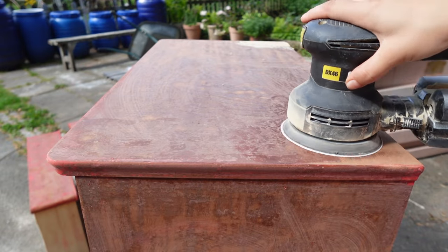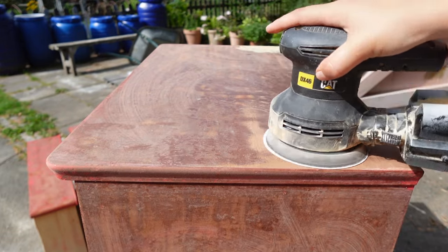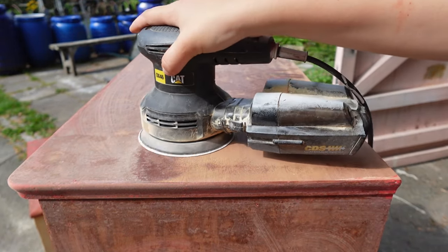60 grit paper is quite rough, but there was still some varnish left, and any higher grit paper wouldn't remove that as effectively.